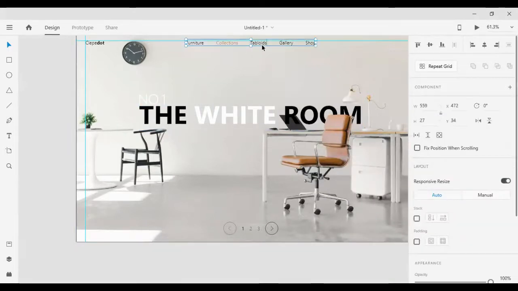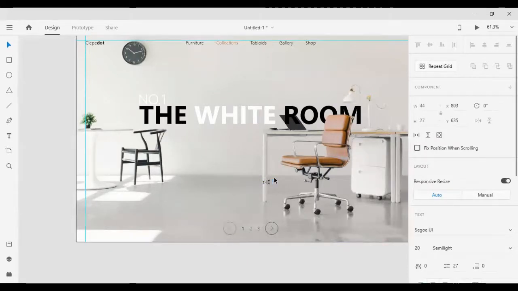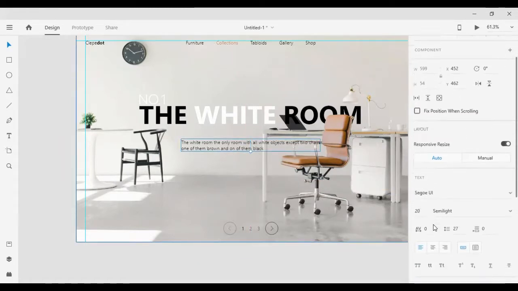And let's just put some explanatory text. So we've written any text here, any text.